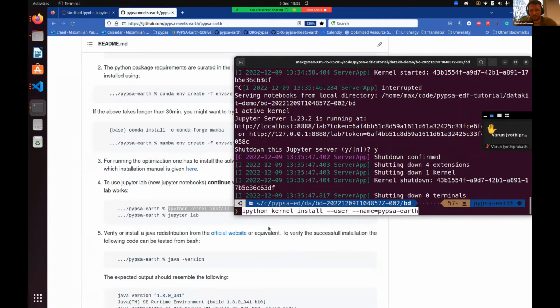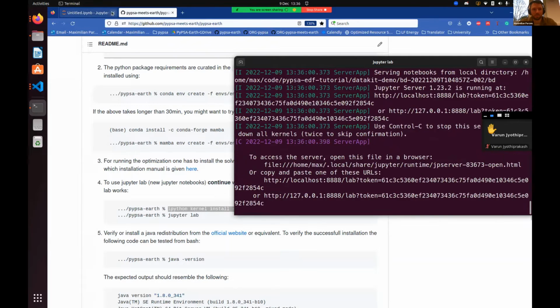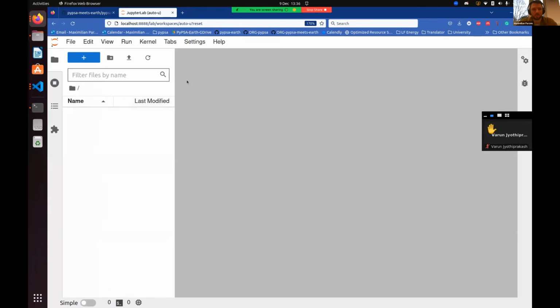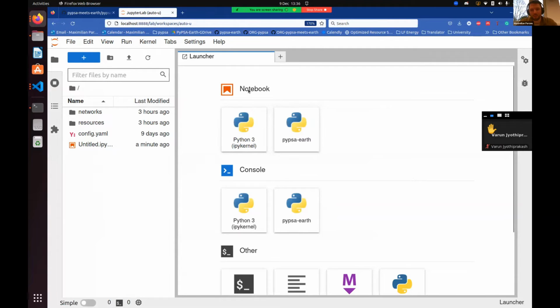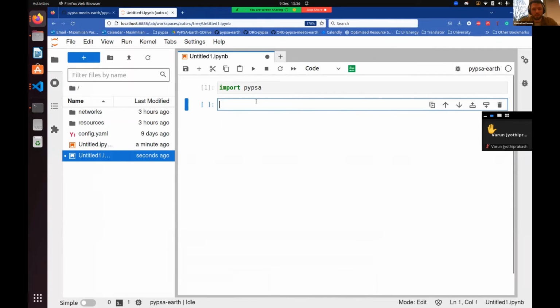Sometimes you have to install the kernel. Then I'm opening that again, and now you have a PyPSA-Earth notebook with all the environments given there.